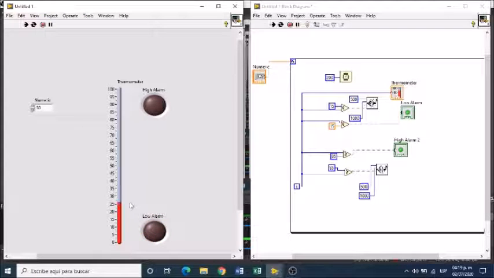And as we can see, I don't know if it's going to work or it's going to wait to the next. Yeah, I have to wait. So let's run it again. And this is going to be the number of iterations. The index is always going to start from 0 to, in this case, 49, because it's the number we set, minus 1 because the index starts on 0. And it's going to be compared by the comparators, and then it's going to be sent to the LED and the beep. As we can see, it didn't reach the 100.